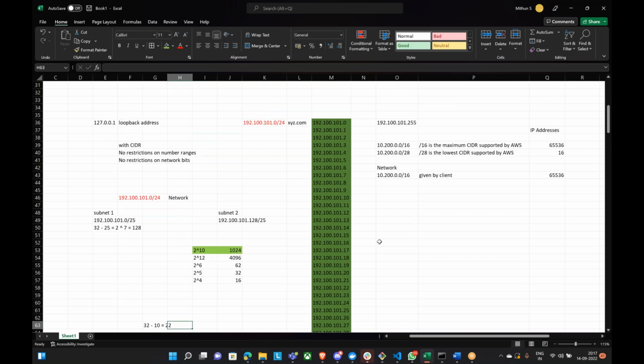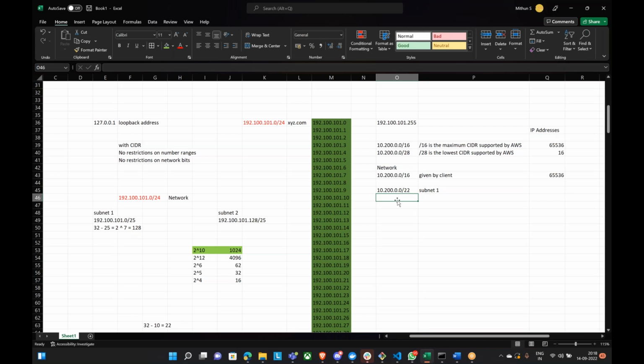So our first subnetwork will be 10.200.0.0/22. This will be your subnet 1, or subnetwork 1. Usually subnet 1 is better, isn't it?